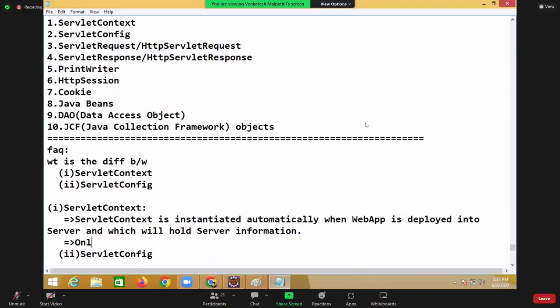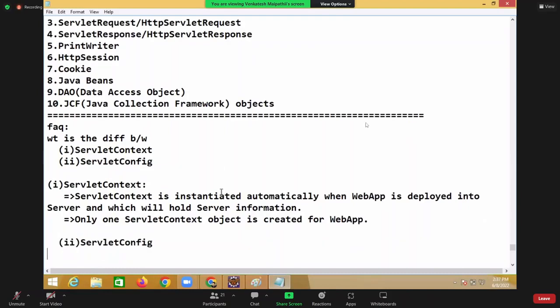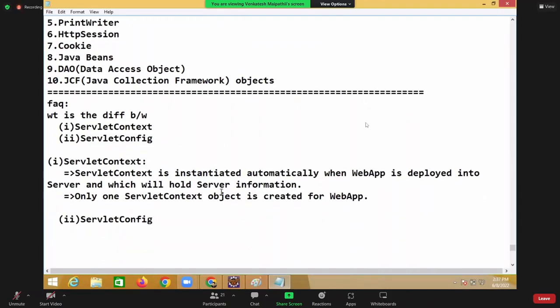Only one servlet context object is created for a web application. Only one.